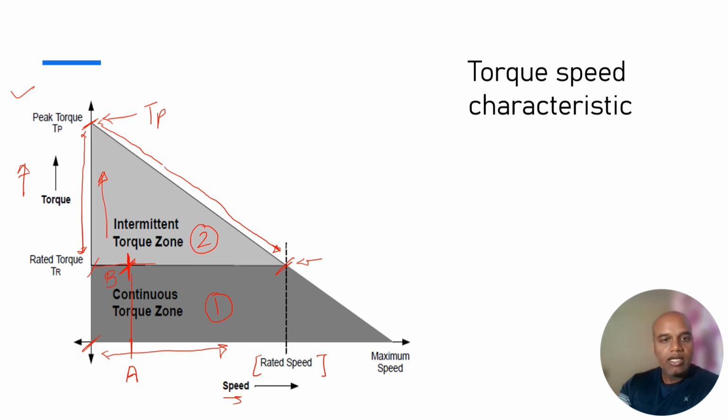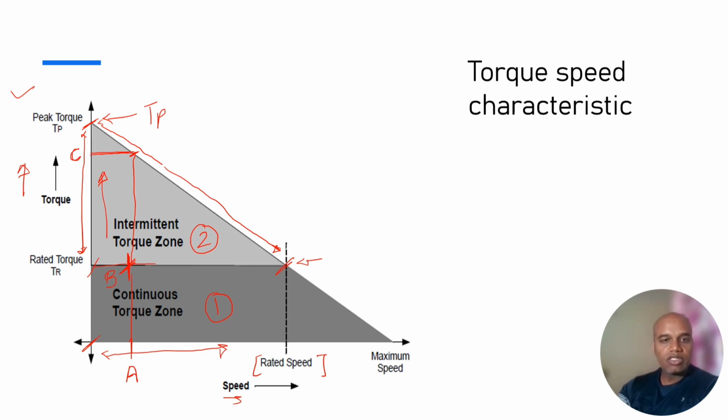and suddenly the motor is required to produce more torque due to some load requirement. At this point, the motor can reach a maximum torque of this much value, which is of course lesser than the maximum peak torque which can be produced by the BLDC motor. So the C point shows that the motor can produce this much torque in this region. However, in this region, up to this point, the BLDC motor can remain only for a short period of time.